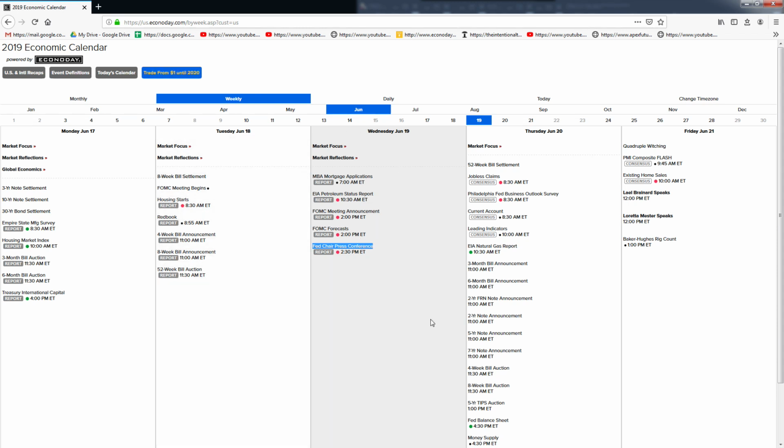I also want to give you a little more context. The summertime is a lot harder to trade. A lot of people are on vacation, so there's not as much volume in the markets, and it can be very difficult to find a lot of scalping opportunities. So generally in the summertime, you may have to change things up a little bit. Just want to give you that heads up.